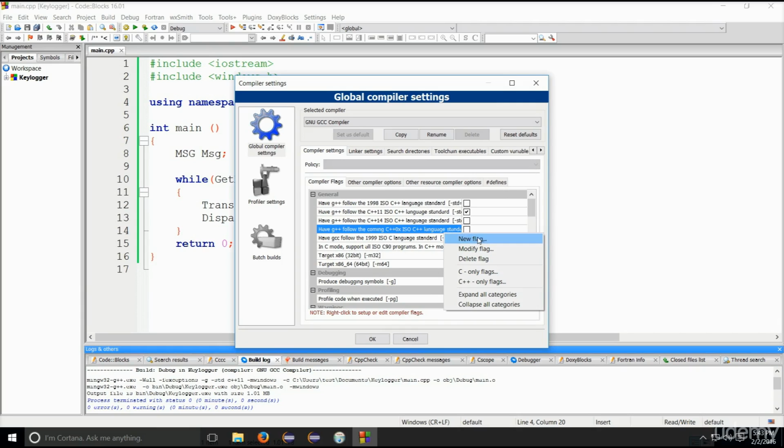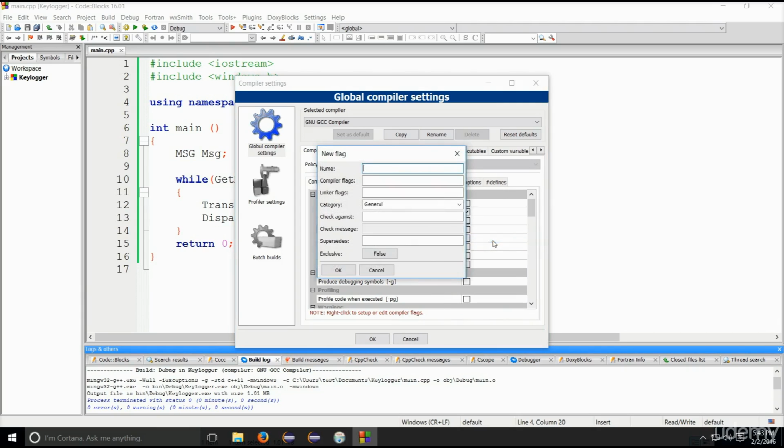Click anywhere here on the screen and go ahead and click on new flag, and we're going to name it somehow. I don't know. I shall name it Windows API. I don't really care. Compiler flag will be -m Windows. I know that the letters are a little bit small, but I'm sure that you can see them. And down below, we also have to do -m Windows. So that is going to solve our problems.